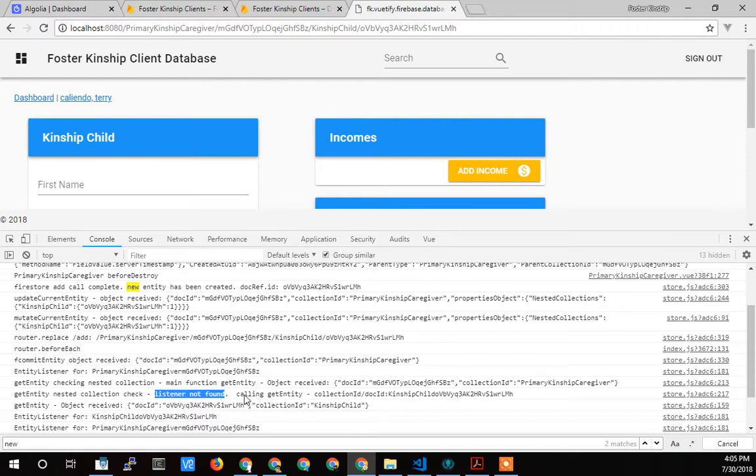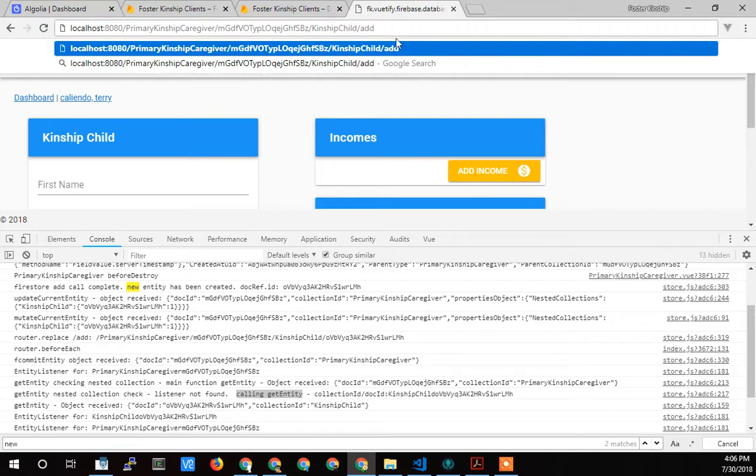So it's going to go out and call get entity on that child. And so we need to load that entity locally. Now that entity, remember when I created the entity up here, when it was in the add state, it creates it, but I don't have any listeners, and it's not officially added yet, even though I've redirected to this route that calls this child thing. It's not loaded yet.